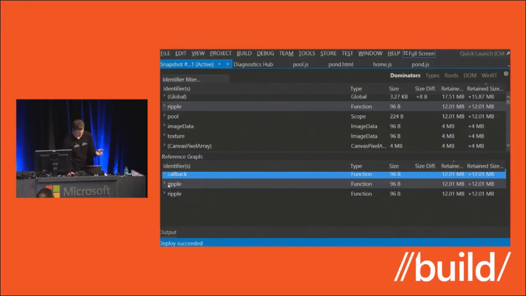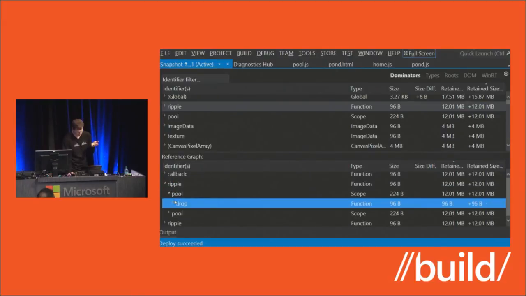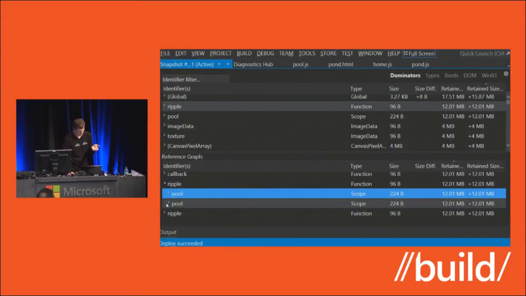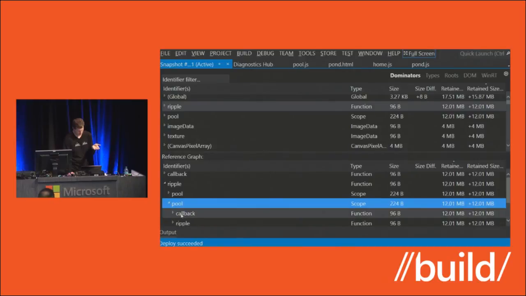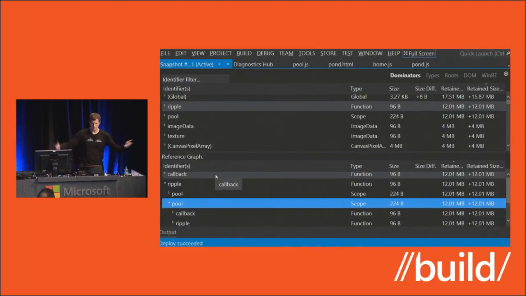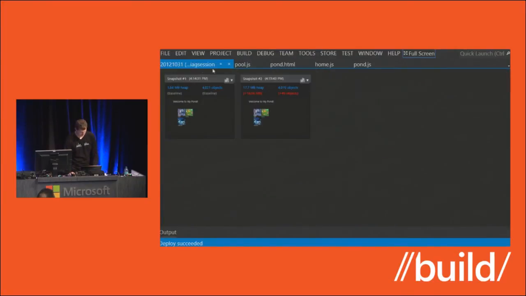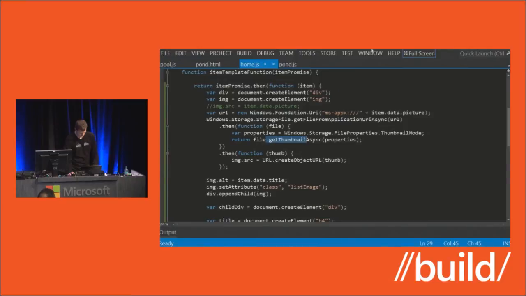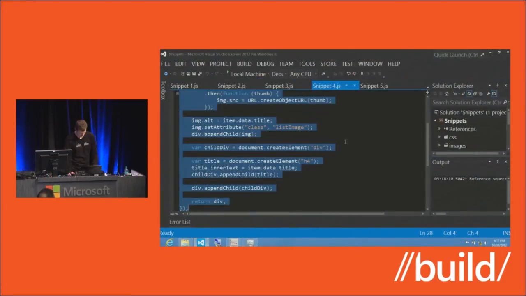And then if I start digging through here, it's going to tell me, well, Ripple has a reference to itself, which has a reference to drop, which drops a function inside pool. Okay, so that's not really, so, okay, sometimes there's another callback reference. Let's go remove the callback and see how life has improved, or if it hasn't improved at all. So I'm going to go ahead and stop. So now, I'm going to go back to this.